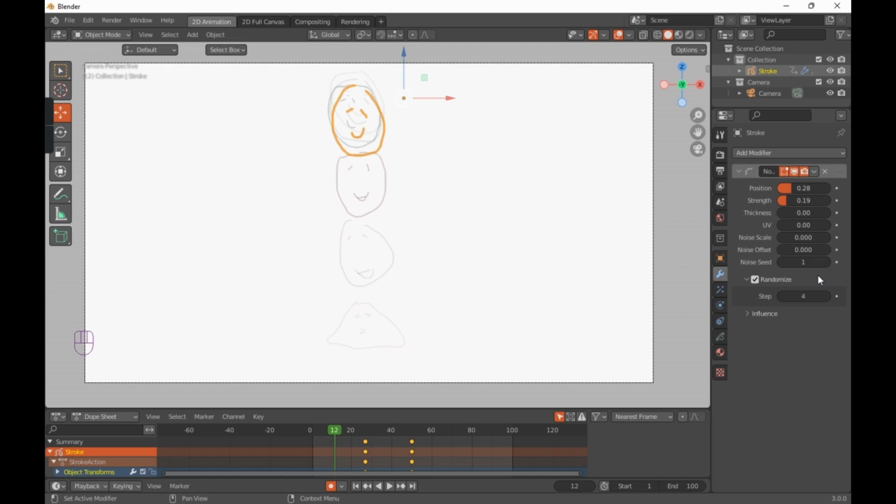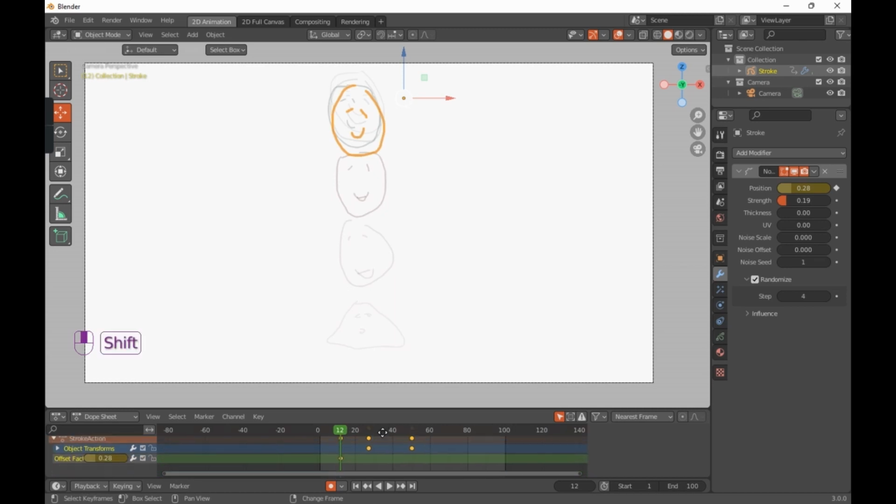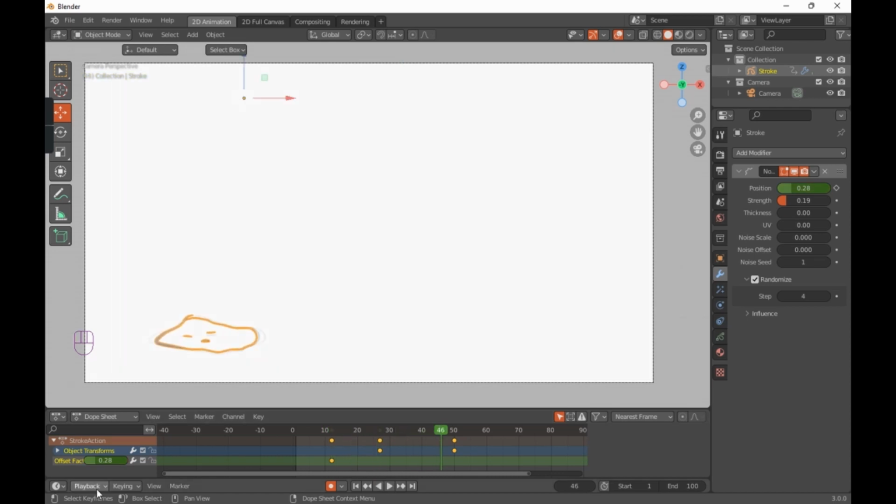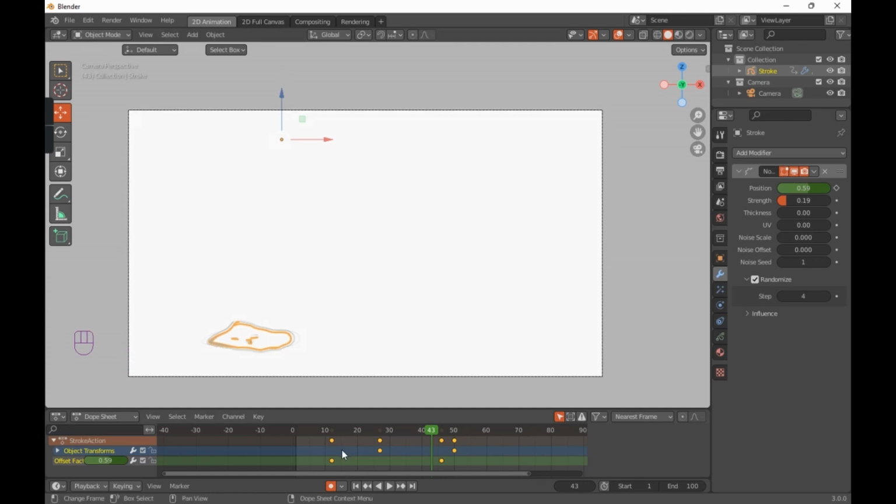And just a quick thing, if you want to see how you animate it, you go over here, you click the animate property, and it'll show up on your dope sheet. You can scroll down, zoom in, and there it is in the object transforms. Move forward, and then just move it over here. You can do that, or you could change it up here, it doesn't really matter. And then it's different. And that's just how the animation of the properties will work. And if we want to watch our fun little animation, wow, how cute.